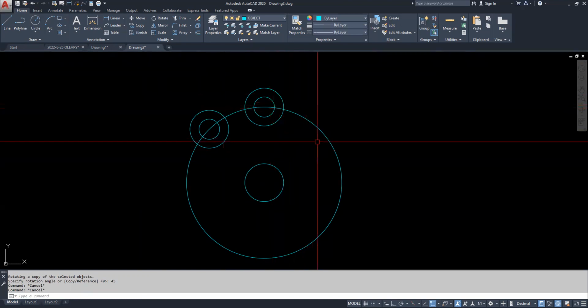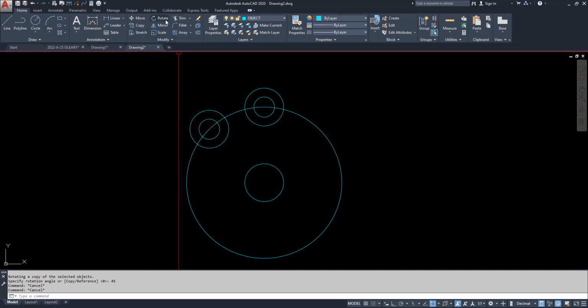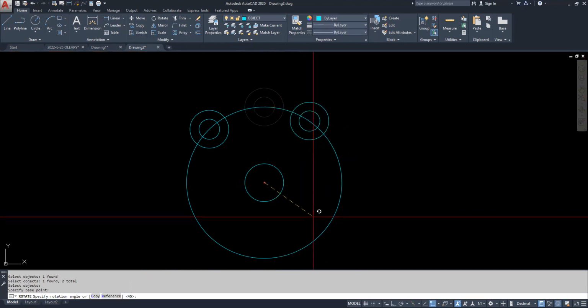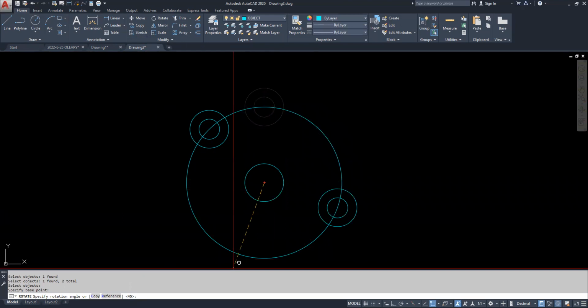So now I got to rotate this other side. I could use the mirror command, but I'm going to show you the rotate again. Rotate. Select the objects I want to rotate. Enter. Pick the center of the universe right here. Now, I want to keep the original one. So at the command line, you can see stuff in brackets.